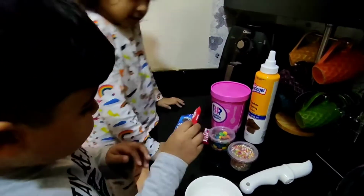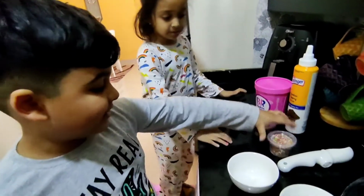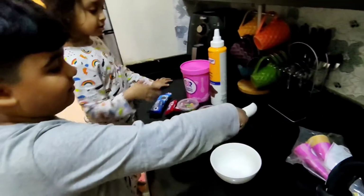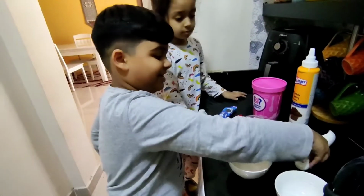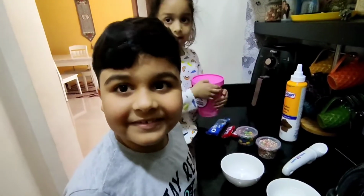Right now we have Kit Kat, Oreo, and Baskin Robbins chocolate ice cream, and some sprinkles, and M&M's, and bows, and we can make it with some cones, and we have chocolate cream, and also just things to take it out and put it in. Let's make the ice cream now.